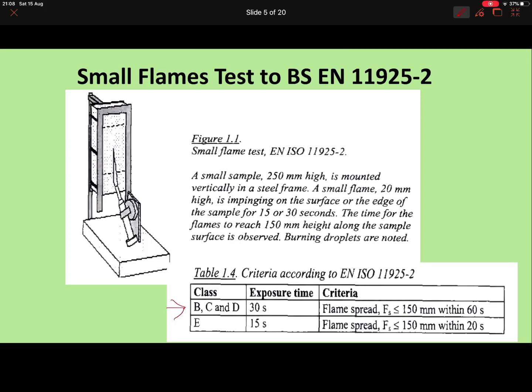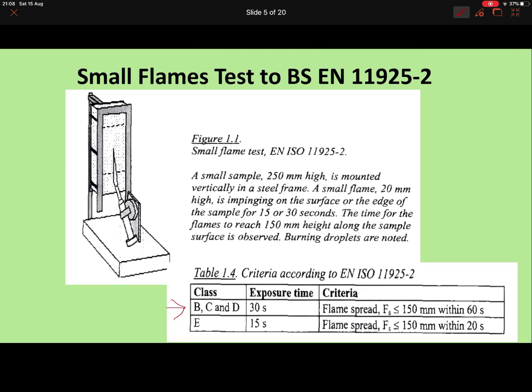Now, it also has the facility to test the sample from the bottom and from the sides. If the bottom and the sides of the product are exposed as a result of the general use of the product, then the product must be tested on the edge as well.